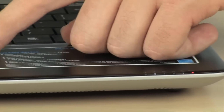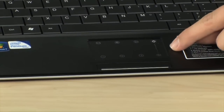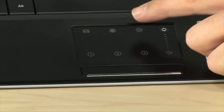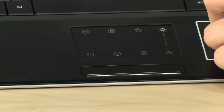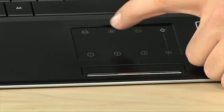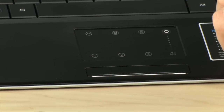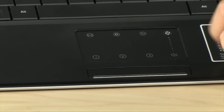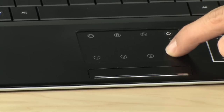But I also want to show you the trackpad because it's really interesting. It's a multi-function dual mode trackpad. So basically you can see these numbers in there. You can program different functions in there. So by hitting refresh, that little button right there, it goes to icon mode. Now if I want to open up a browser, I hit right there. If I want to open my email, I hit right there, and it's going to turn on a browser. If I want to go back to the regular trackpad mode, I click right here. If you want to adjust volume while you're in this mode, you can adjust the volume right here.